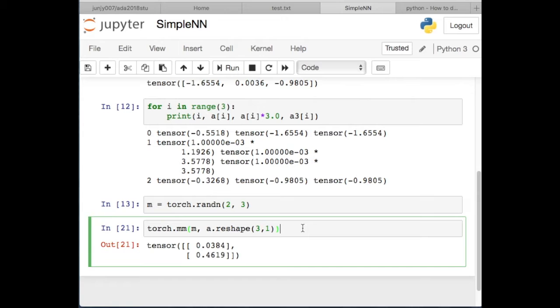So in this case, the number of rows in that vector should correspond to the number of columns in the matrix to complete the multiplication. However, the vector in the variable a is only organized as a one-dimensional object. There are no rows or columns, just the number of elements in that object. So the reshape forces the library to view these three numbers as a column vector with 3 rows and 1 column.